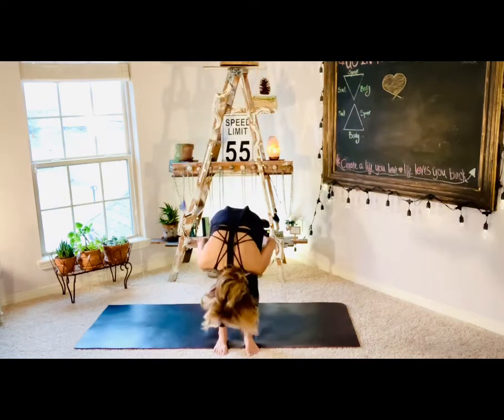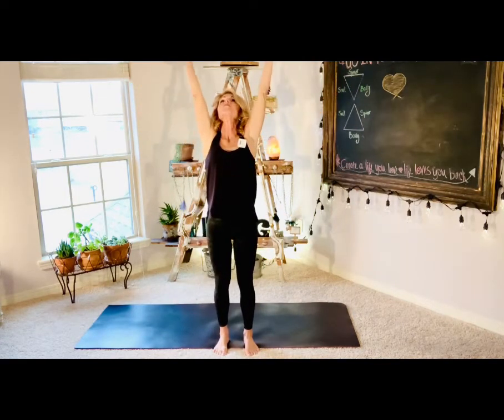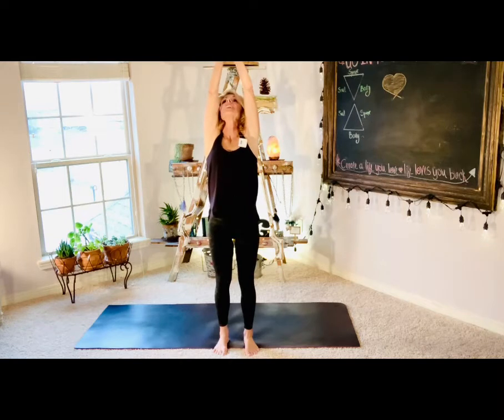One more. Good job. Bring it all the way up. Hands to touch. Roll those shoulders down and back. Arch just a little bit, looking up, and pressing the air down on the exhale. Listening for your breath in and out of your nose.